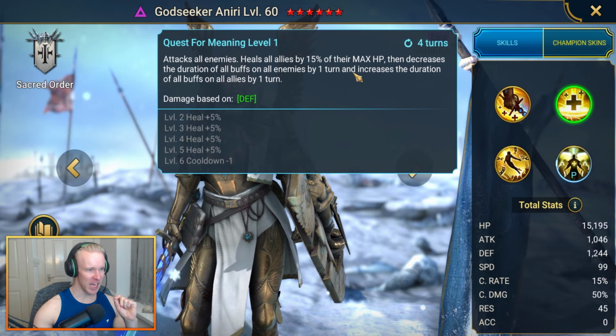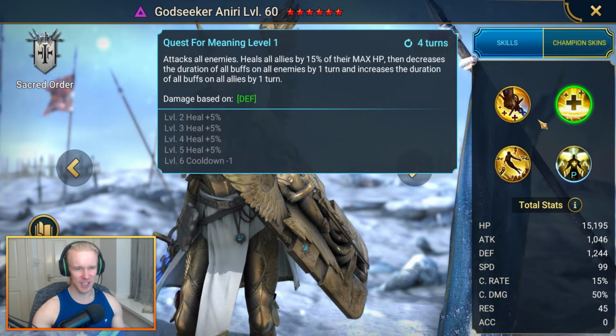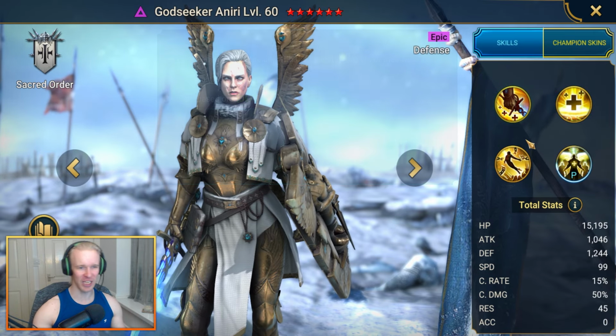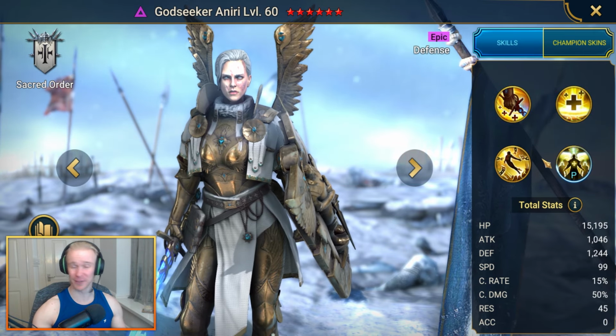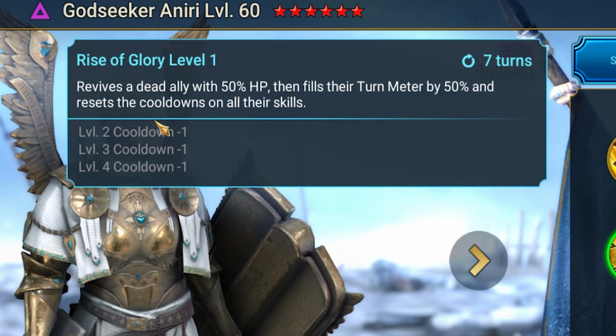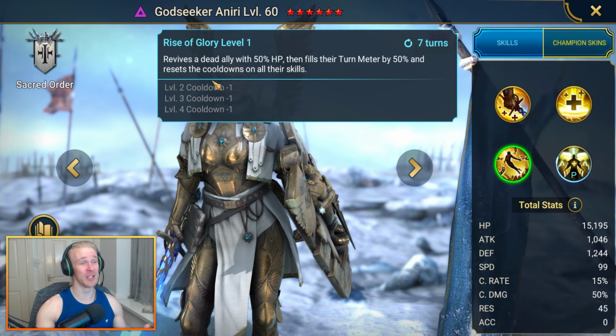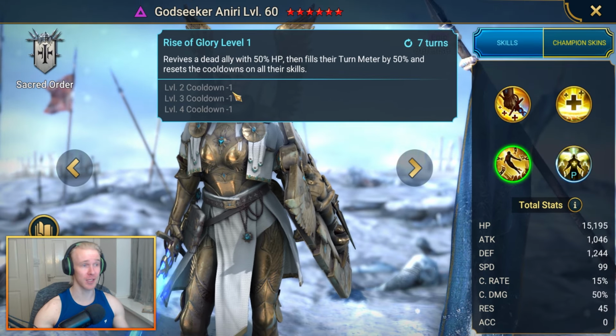So she brings some buff extension on her allies, a little bit of healing, stuff like that, some healing on the A1 as well. It's really all about her passive and the A3, however. So the A3 revives a dead ally with half HP and then fills their turn meter by 50% and resets the cooldown on all of their skills. What? Are you kidding me? That's crazy as hell. Extremely good single target revive.